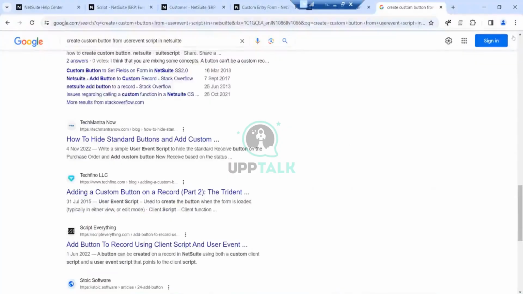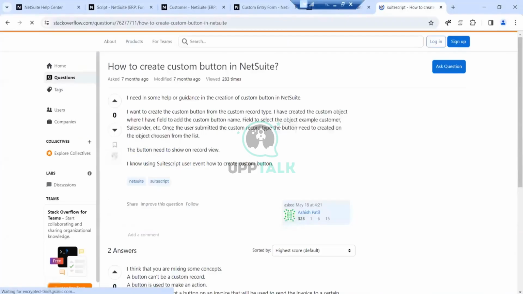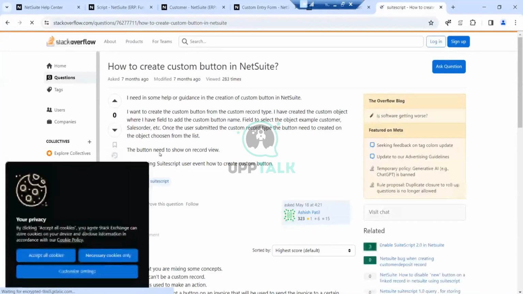Is there a module to add a button? No, actually there is not a separate module. It's just a JavaScript function we can use to create a button from the user event. We will just put that and we need to give the ID of that button and it will show.